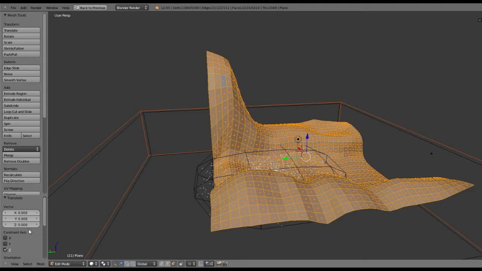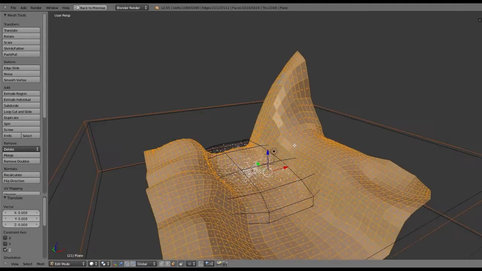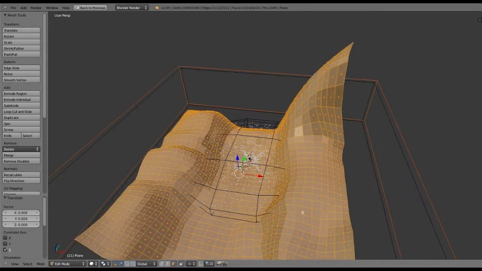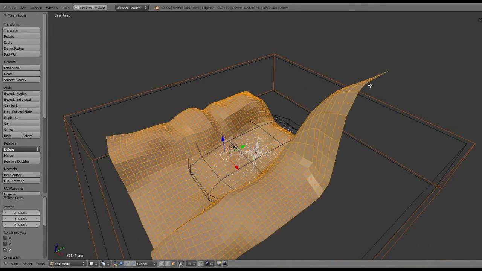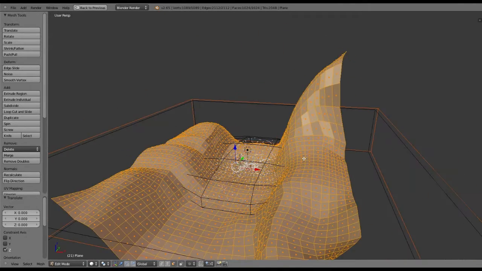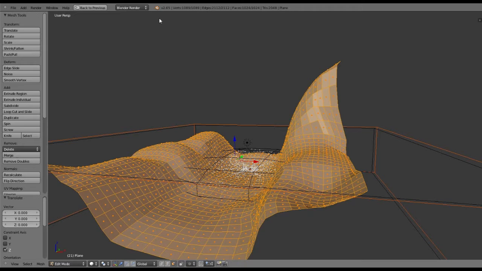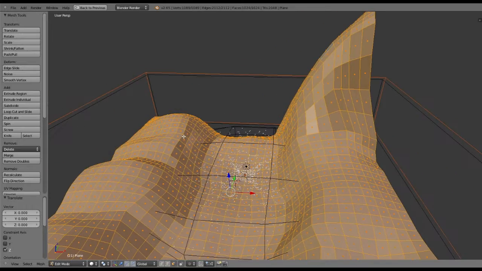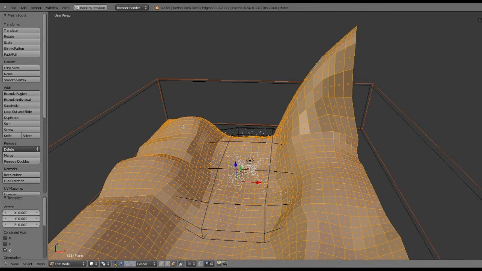And I didn't actually want to do a translate, but I didn't actually move anything, so that's good. And that pretty much brings us to the end of working on this terrain. If you're wondering why I subdivided the second time, even though I didn't actually move anything, it's just to smoothen out the land. And then eventually I want to add a texture to it. I want to probably add some foliage and stuff. I may not add the foliage right away. I may save the end plate and then go back and add it later, just to give more of an actual feel that there's something there more than just these little 3 pillars.